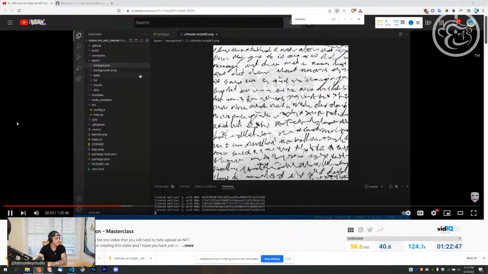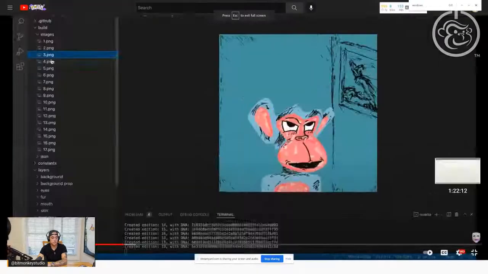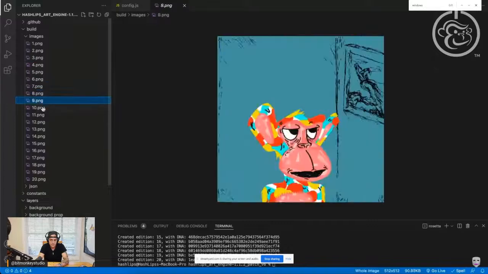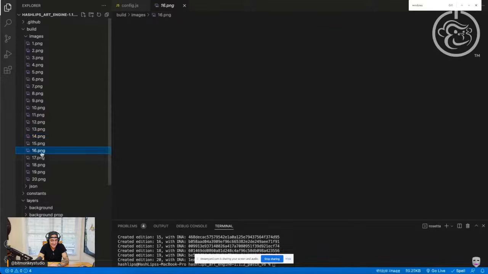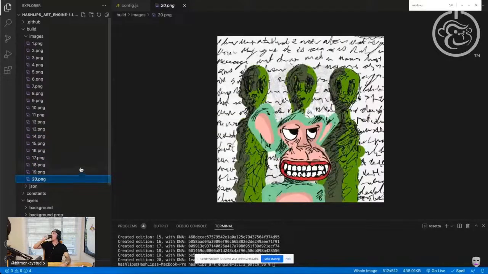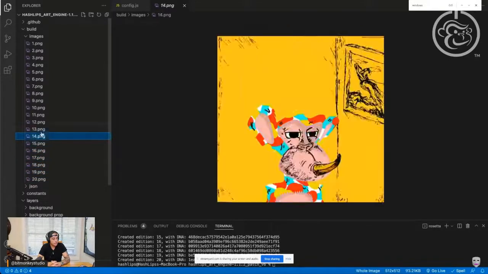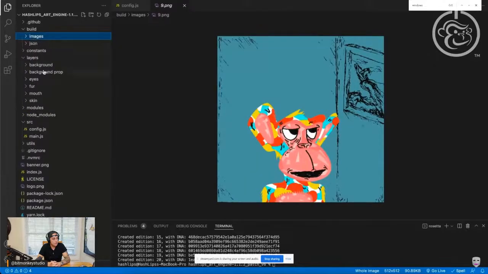Now, if this is correct, the build folder should have a lot of yellow backgrounds and only sometimes a bit of teal. And then on a very rare occasion, and I'm not even sure if this is going to show up in this small collection, we'll have an ultimate script. Oh, and there it is. What a perfect example. So only once out of the 20, the script showed up. The teal background showed up a bit more, but the yellow is overpowering. And that is how the rarity weights work.